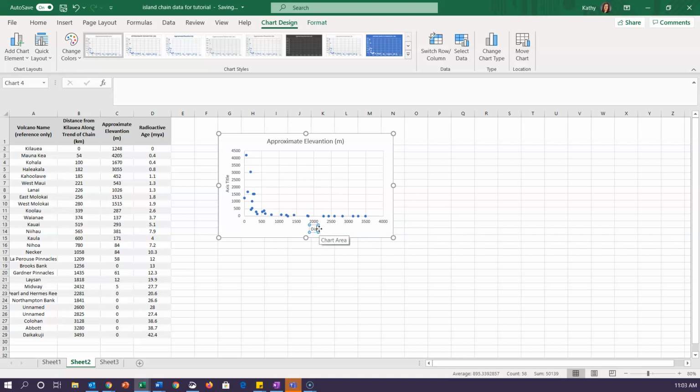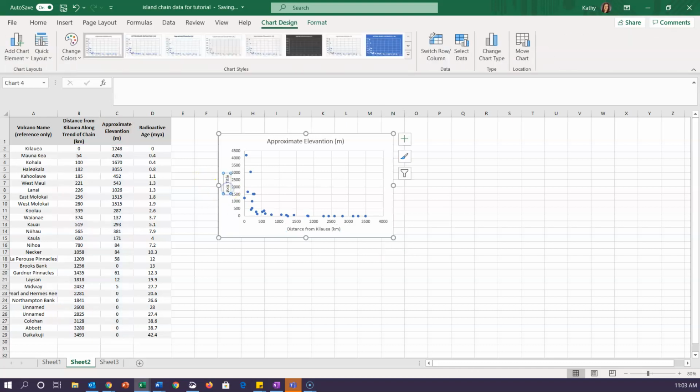We're looking at the different distances, and then we are measuring how high the elevation is of each island, and then we're going to compare it to how far it is from Kilauea. So distance from Kilauea, and the unit is in kilometers. So I'm going to put km there.